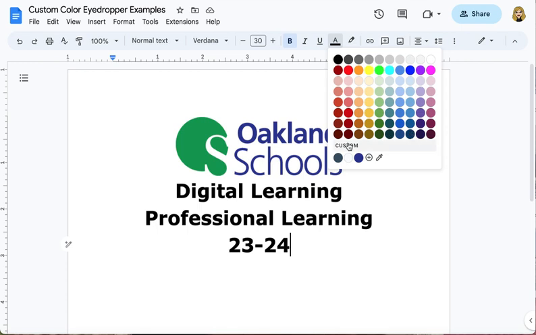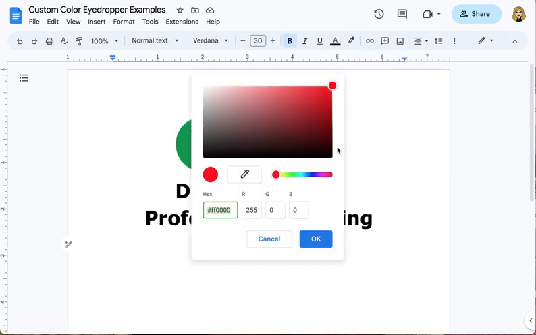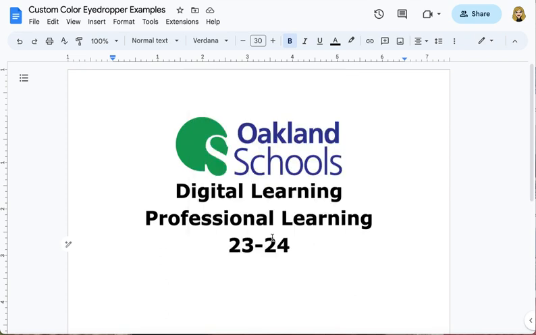And sometimes I would even try to make my own custom color by using these slider tools and adjusting, clicking around and trying to find the right color, guessing and trying over and over again. And again, I came close, but none of them were right. And now I can do it in just a few seconds.